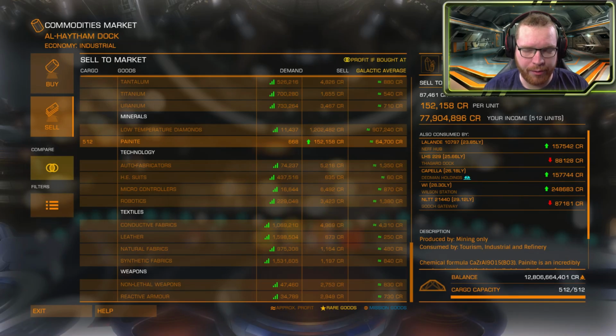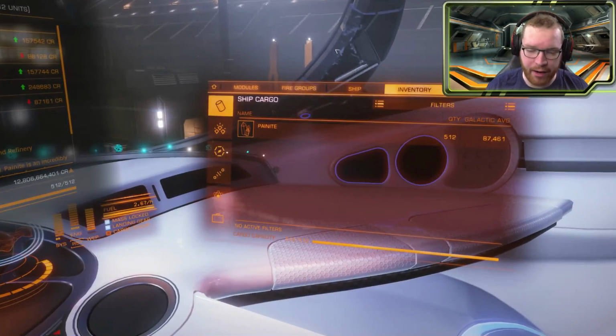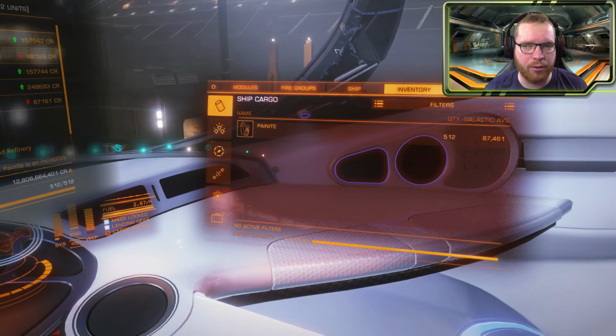So the way this seems to work is the station will give you a range of prices based on, again, a supply and demand mechanic, but it works quite oddly. You see, this station right now has a demand for 668 tons of painite. And what it does is it says, okay, the demand is 668, but I'm already carrying 512 in my cargo hold.